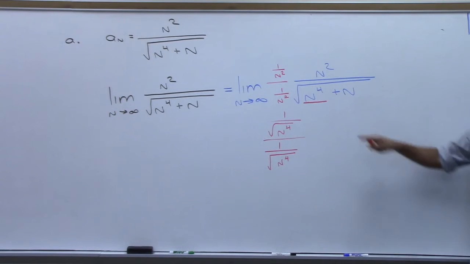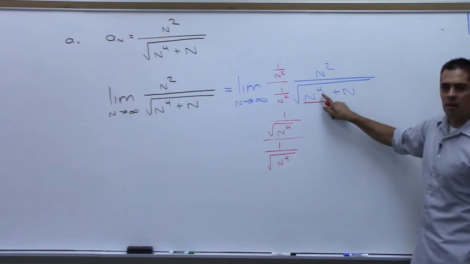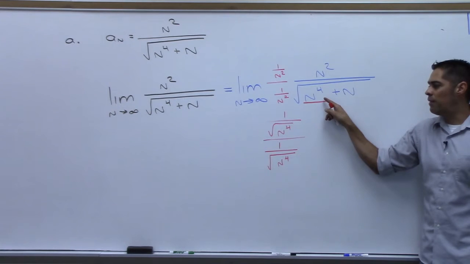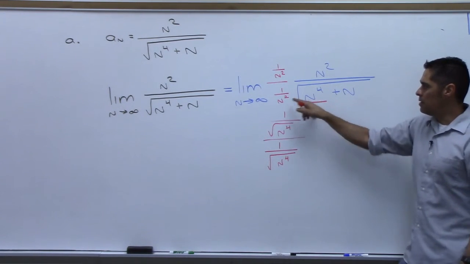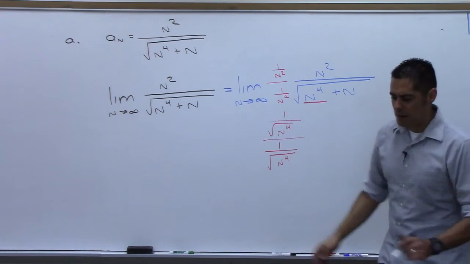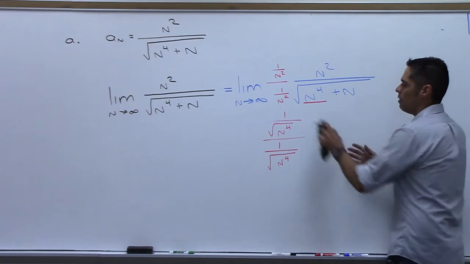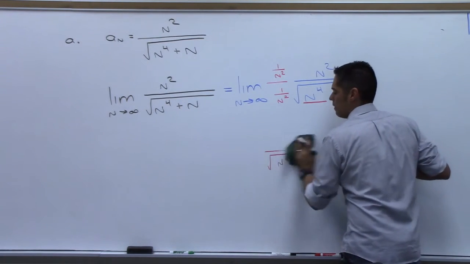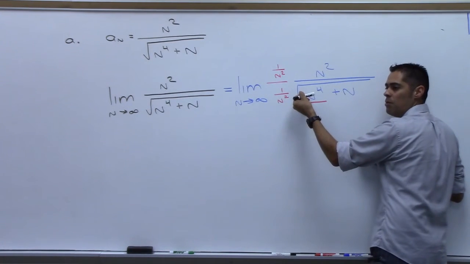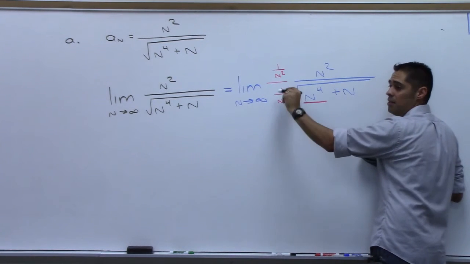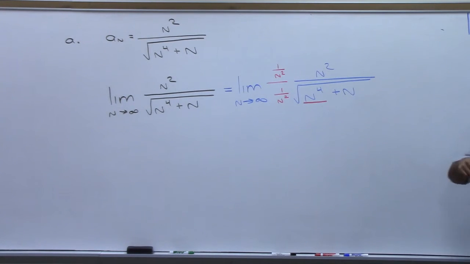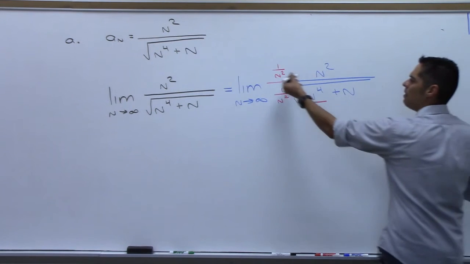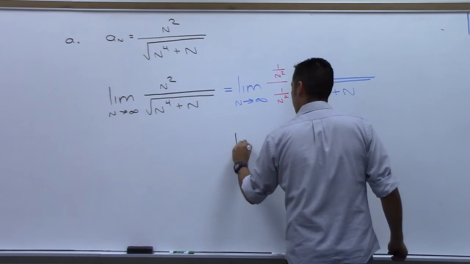Highest power you see down here is n to the 4th, right? I need to turn that into a 1, so I need to divide it by n to the 4th. And the way I do that is by doing this. And you might ask, why did I use n squared? You're going to go into a square root. Because when you force something into a square root, it gets squared. When you pull something out, you take the square root, but when you put it in, it gets squared. So if I square 1 over n squared, push it into the root, it becomes 1 over n to the 4th. On the top, I don't have to push it into a root, so it's just going to become limit.